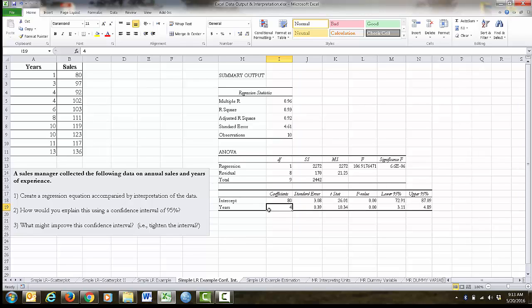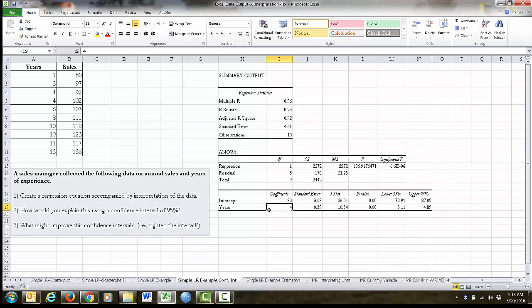We don't know if that's 80,000 or 80 units or what those units actually mean, but we would expect that to be 80. And for each additional year of experience, for each 1 unit increase in X, we see a 4 unit increase in Y. In other words, sales go up about 4 units or whatever it might be per year of experience.